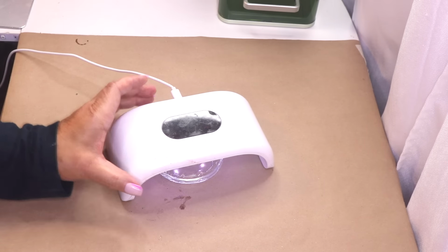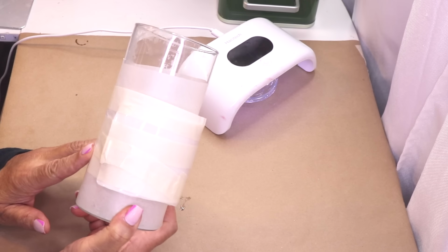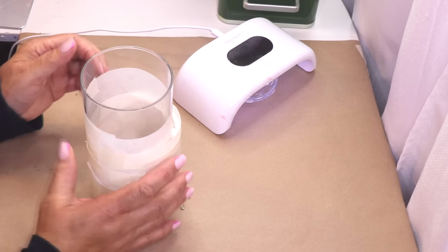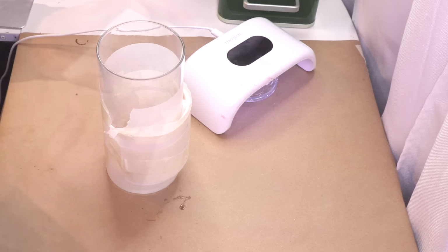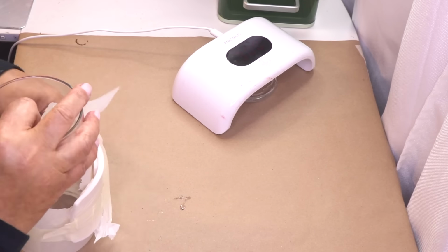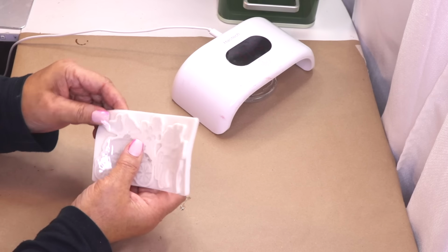Now I'll set that. You can also use some clear glue like this Gorilla Clear Grip Glue. Back to the hurricane that you guys saw earlier, I want to go ahead and remove the tape, the wax paper, and my mold. Okay, here's our mold. Let's go ahead and demold the pieces.